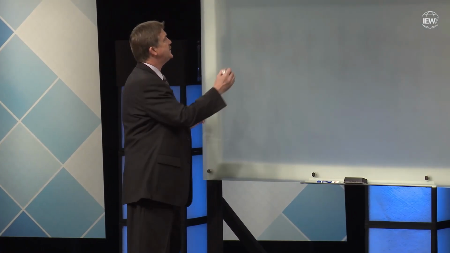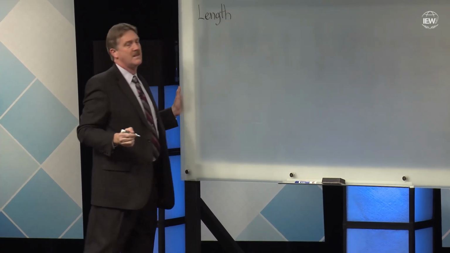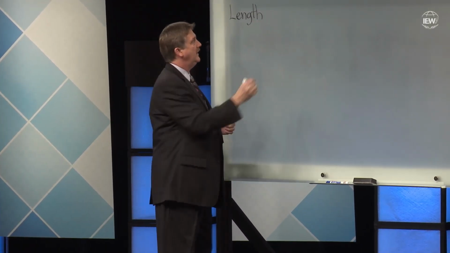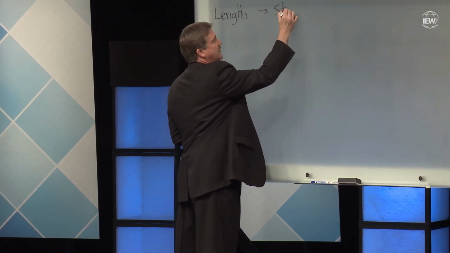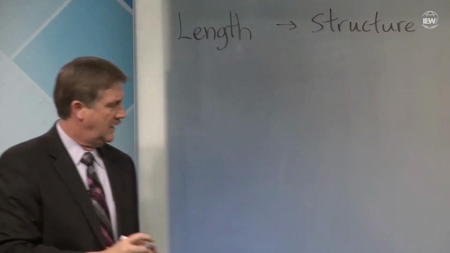Now, we have two ideas here that are going to shape our understanding of Unit 4. And the first idea is length. Length will help you determine a structure. So if I say, Beth, you have to write a report. Do you have any questions? How long? I mean, that would be either about what or how long. Those would be the first two questions you would have.